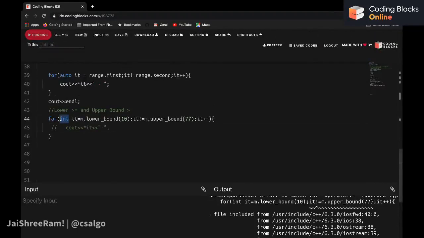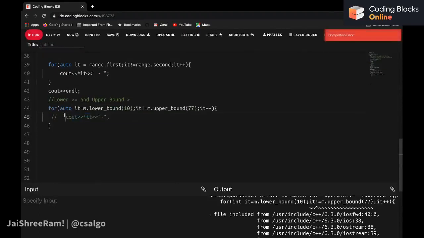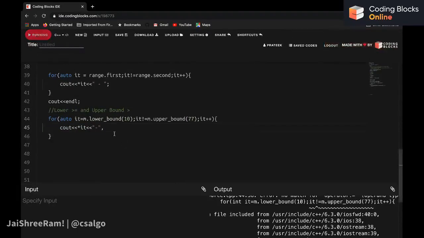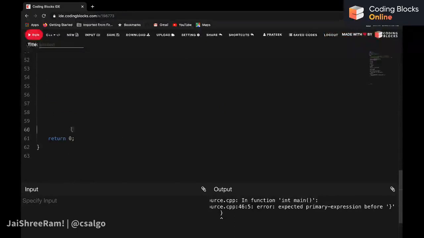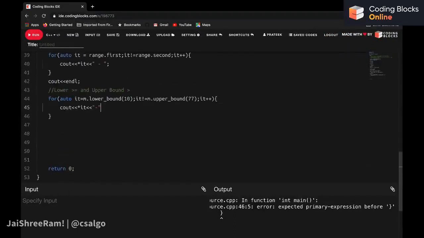Sorry, this should not be int, this should be auto. Okay, so this is the mistake, a small mistake here. So the data type is multiset, and yeah, this should be a semicolon. Okay, so I think now it should work fine.